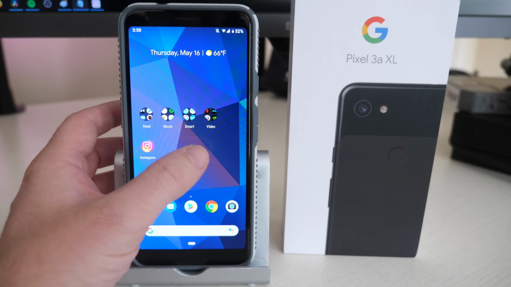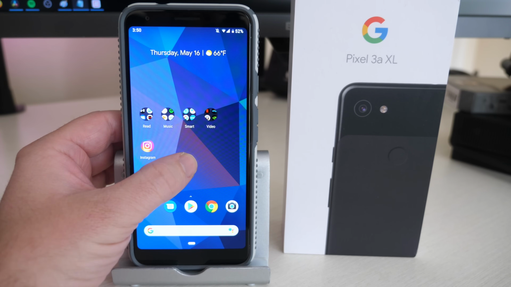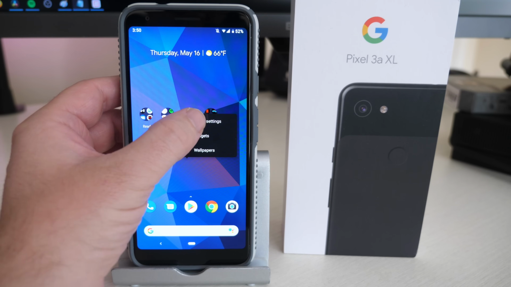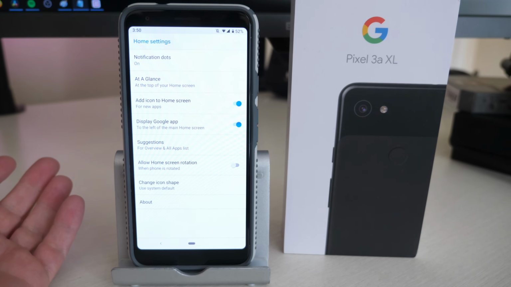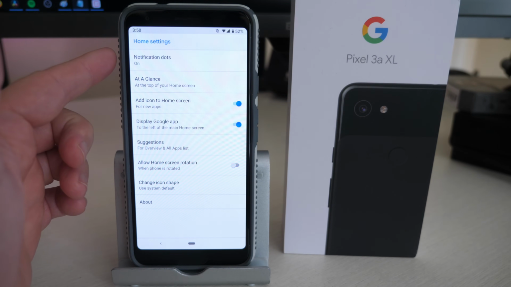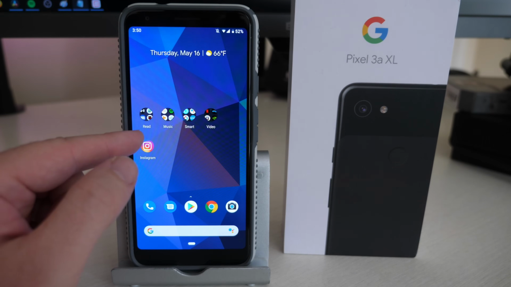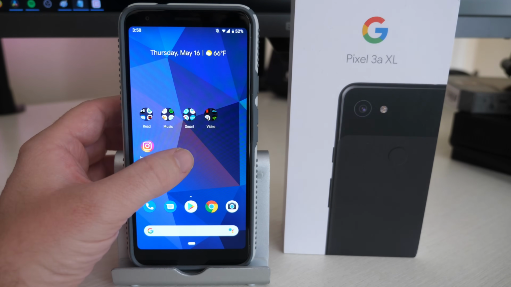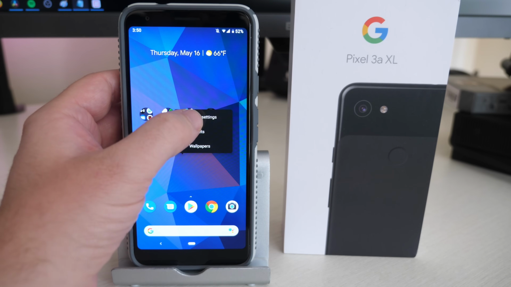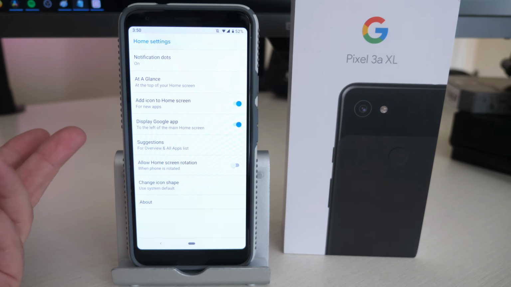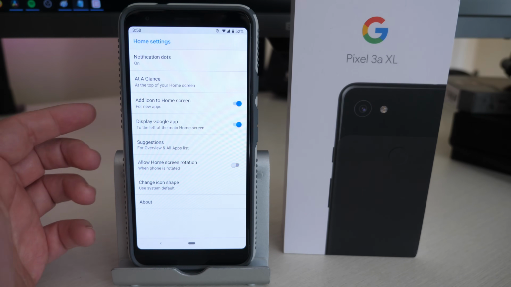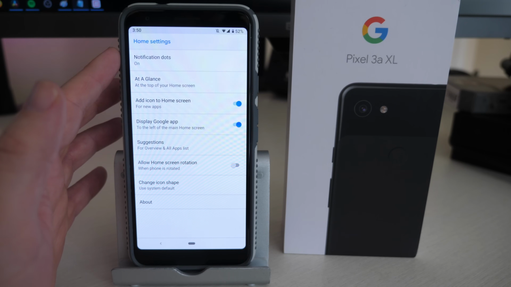So these are home screens that you have on here. You can press and hold right here and go into home screen settings. And there's a couple of things in here. For instance, notification dots. If you have that on, which it should be on by default, you'll have little dots next to certain apps or folders letting you know that you have notifications. That would be the same as if iPhone had a 1 or a 2 or a number next to it, how many notifications. It's gonna show you a little dot.